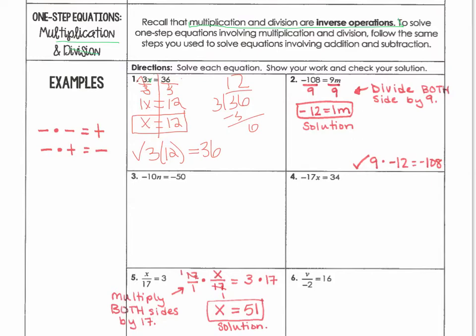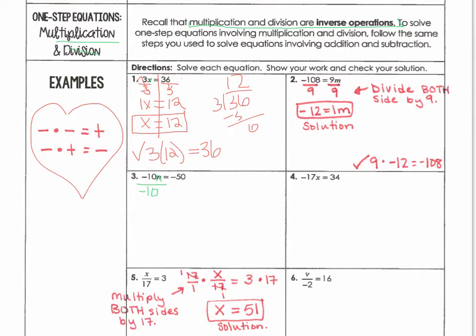These next two, 3 and 4, both have negatives, so this is practicing our integer rules. And remember our love note that I write on the board all the time? I wrote it down for you on the side. So number 3, locate your variable. We have a variable n. What is happening to our variable? It is being multiplied by negative 10. What is the opposite of multiplying? Division. So we are going to divide by negative 10.